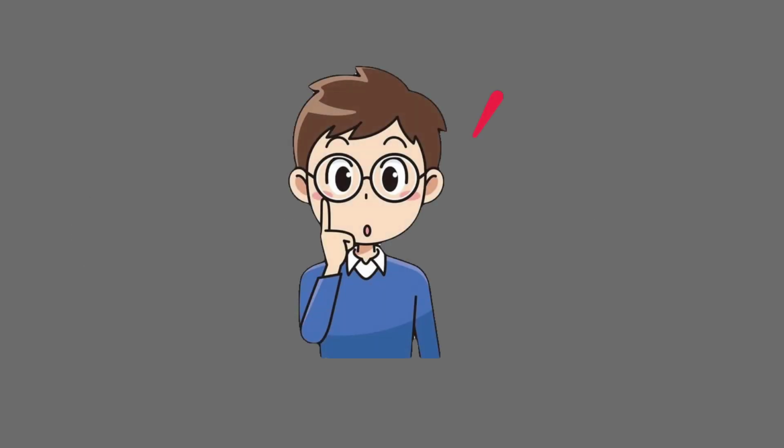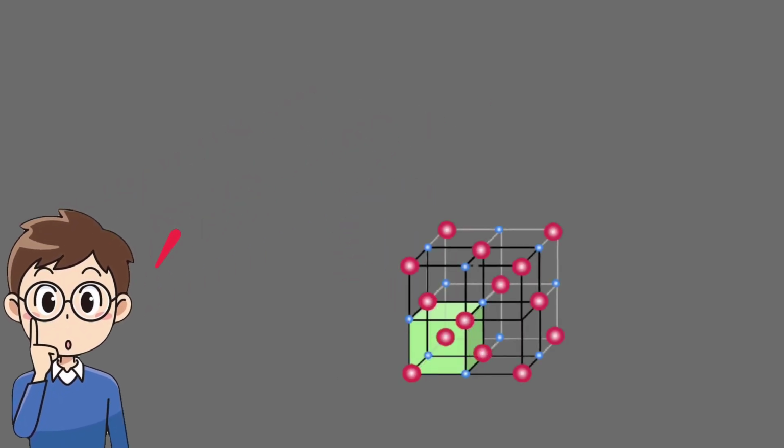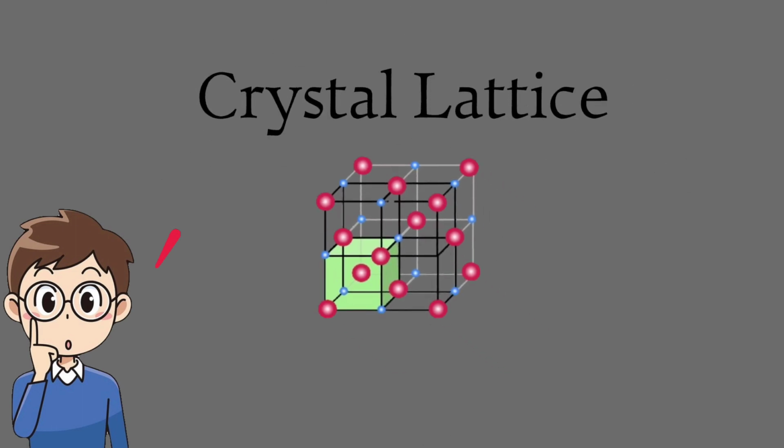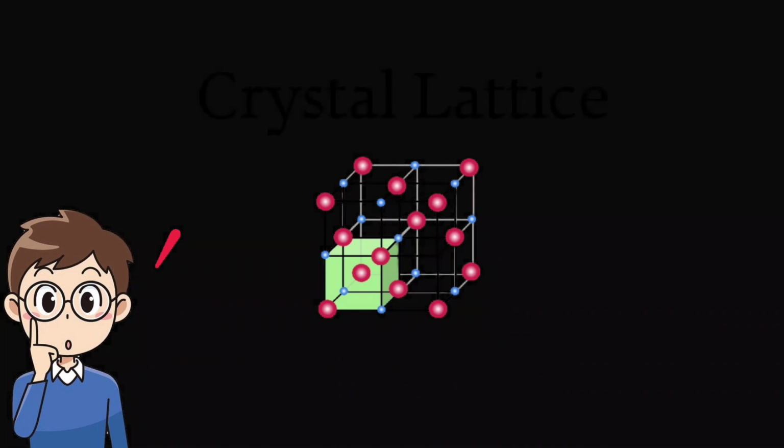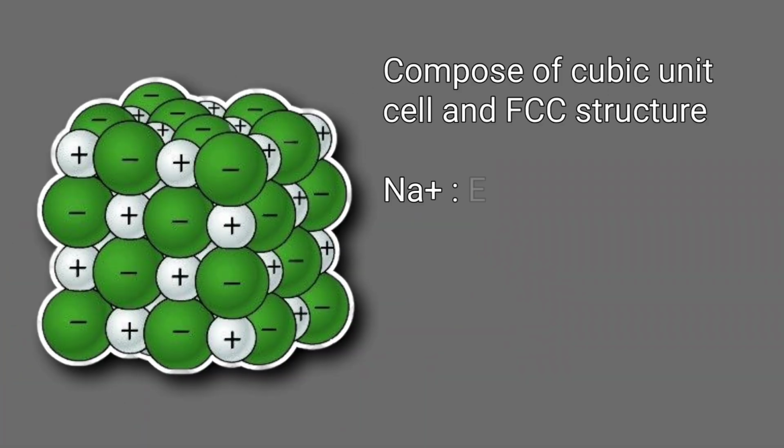Before we describe the structure of sodium chloride, it is important to know what a crystal lattice is, a structural representation of the atoms of a molecule in the form of a crystal. The structure is formed by the repetition of a small structure called a unit cell. Sodium chloride crystals form a face-centered crystal with a cubic unit cell.